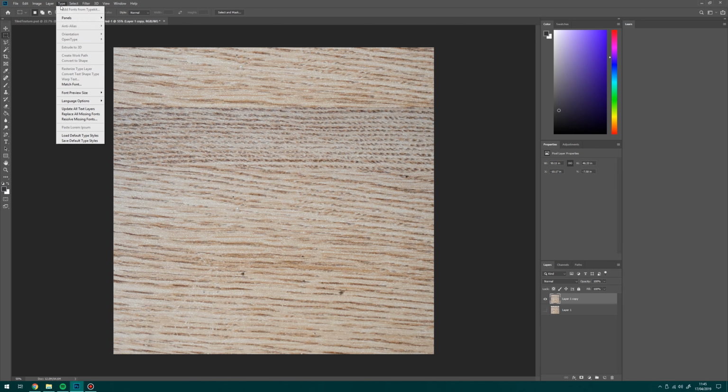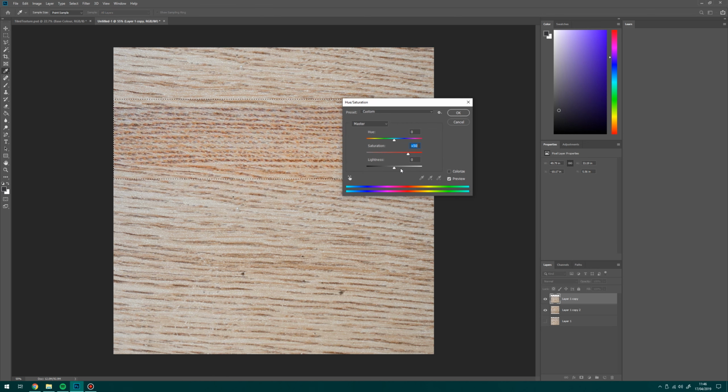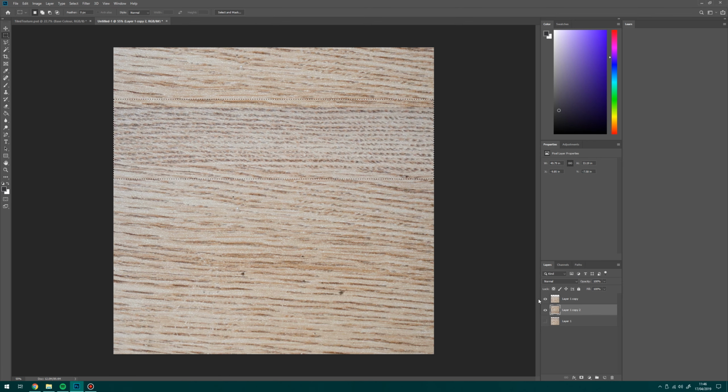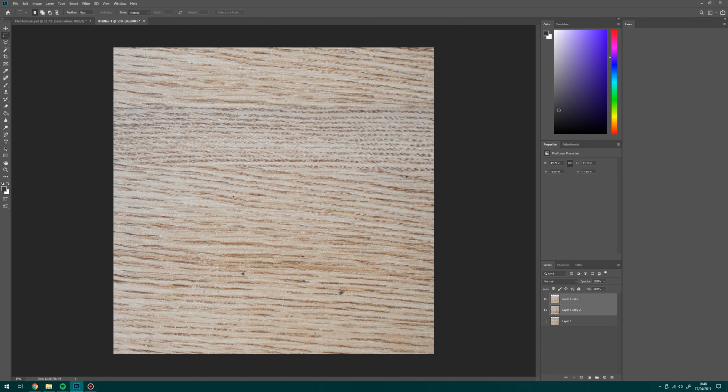So here I've just duplicated the image. I've found an area that I quite like. All the grain is going in a fairly similar direction. But at the top I've got this section that's fairly grey and desaturated. So what I've done is I've just created a mask. I've feathered that off, and now I'm just playing around with changing the saturation to see if I can fix that. So I've brought the lightness up a bit just so it's not quite as dark as it was. I've got two layers of the same image, one behind another, and I'm just trying to get those to match a little bit better.